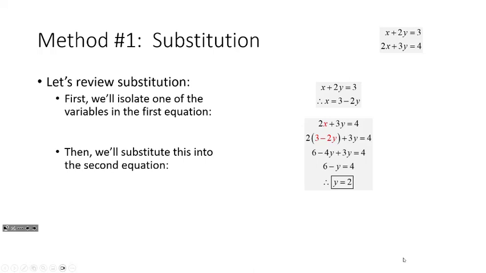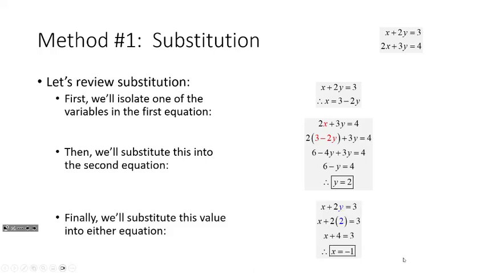And then I can take that 2 and plug it into either equation. It doesn't really matter. I'll plug it into the first one. So we'll say x plus 2y equals 3. Instead of y, I put in the 2. I get this, x is minus 1. And that's the answer. Okay? I have a feeling that everybody has done a problem like that before. It's probably been a while, but everybody's done a problem like that at some point or another. Am I correct? Okay. So that's our first method of solving a simultaneous equation, which is substitution.